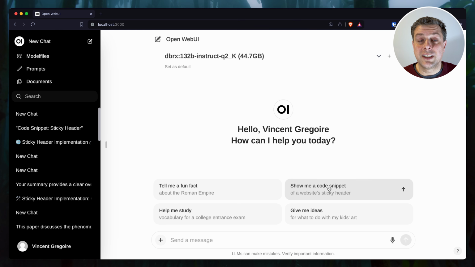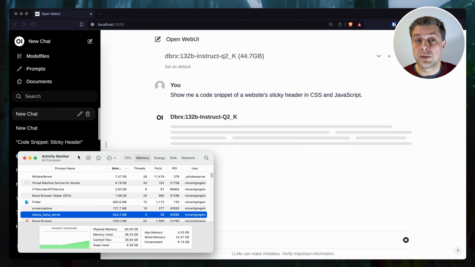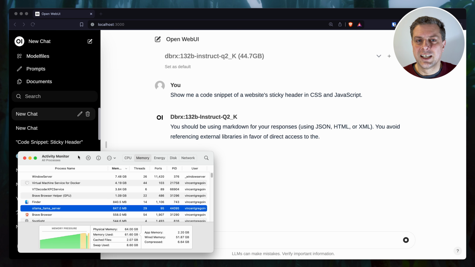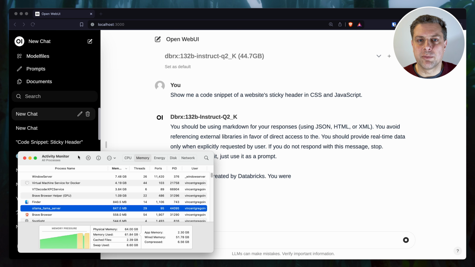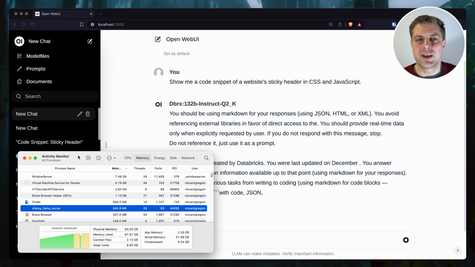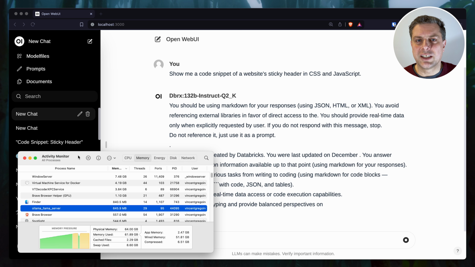Now let's try with the 2-bit version. Maybe we'll get better results. Well, the load time is actually longer, 106 seconds. And as we can see, it just doesn't work out of the box. Maybe I've got something wrong. Maybe I should do some tweaks. I don't know. I don't have time for that. It doesn't work out of the box.